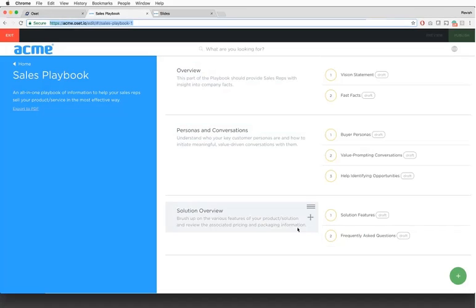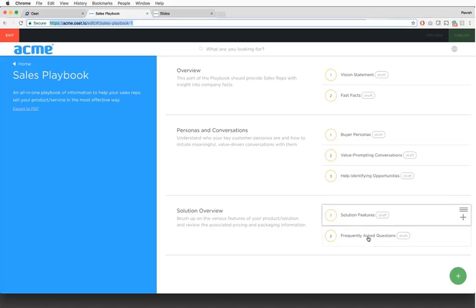So you can see that it's not a PPT, it's not a PDF, although you can export whatever is finally built out into a PDF. But the key point here is that the teams can actually access this over the web, and you can even enable you to access this over mobile if required as well.